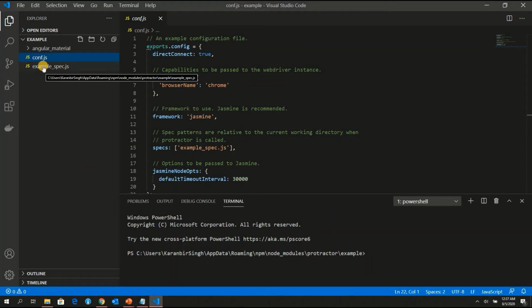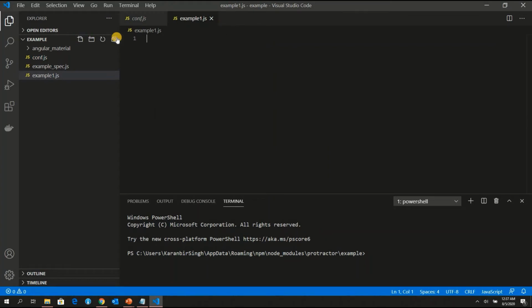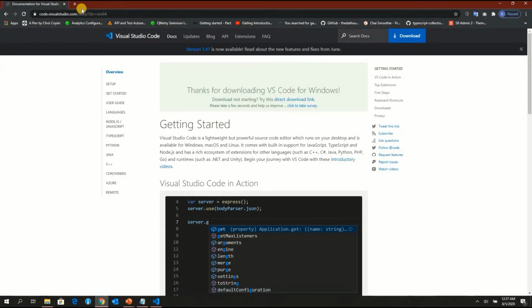Right, so let's start writing our own first test script, and I'll just add a file here with the name same as below, but I'll just make it example1.js. Right, so this is a complete blank file, and guys, we also need an Angular app.